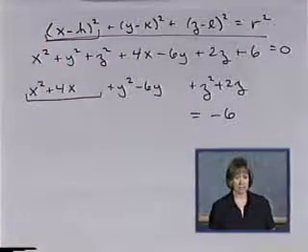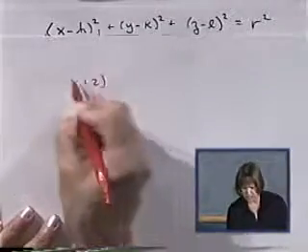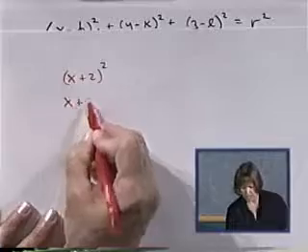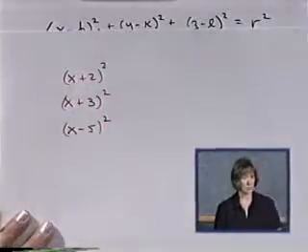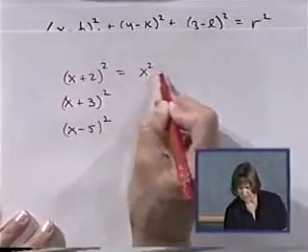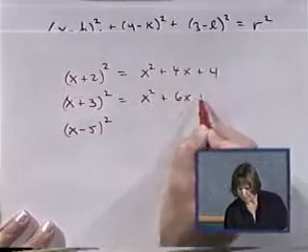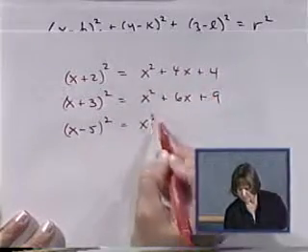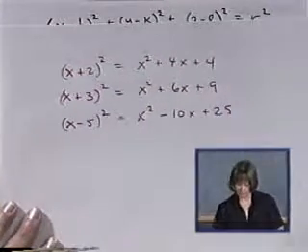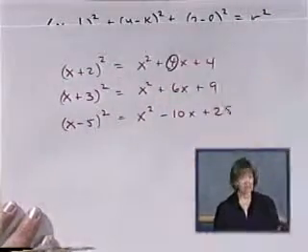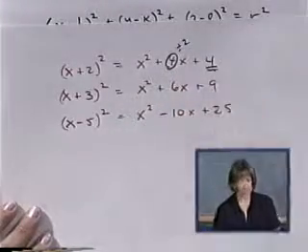Do you remember what you do when you complete the square? Let's look at a perfect square. (x + 2)² is a perfect square. (x + 3)² is a perfect square. (x − 5)² is a perfect square, right? Notice if I multiply these out, I'm just multiplying these out in my head. Notice with all of them, if you take this coefficient and divide it by 2, you get 2, and square it, you get 4. You find out what that number needs to be.